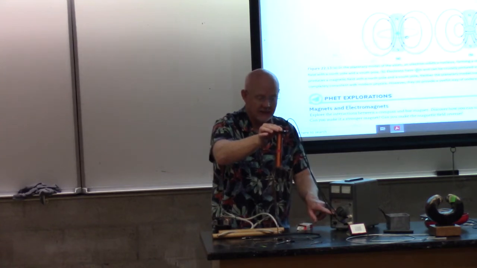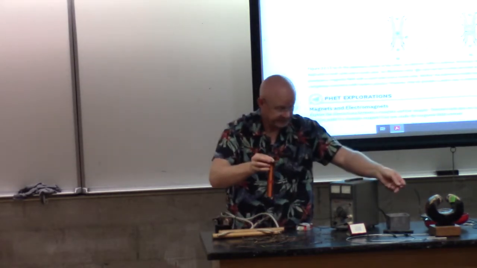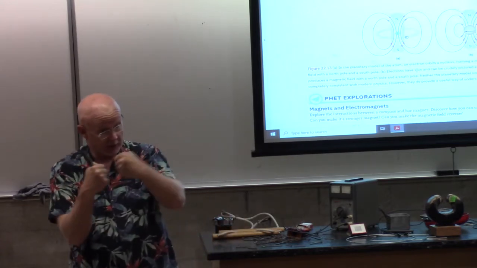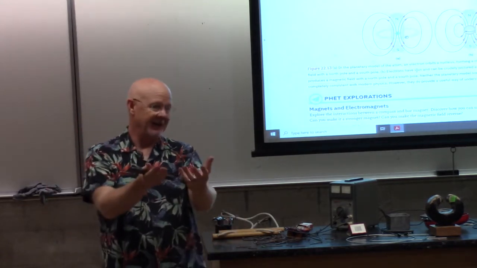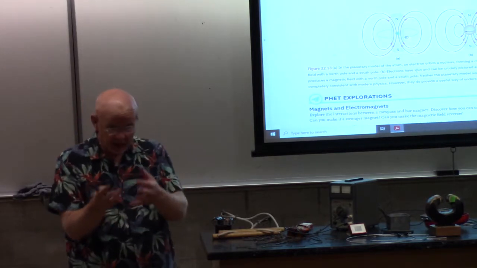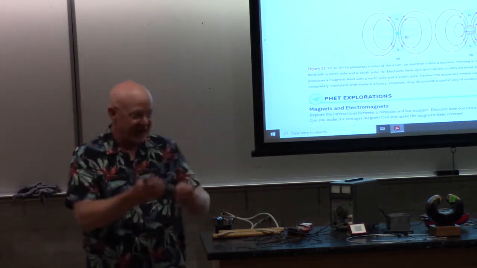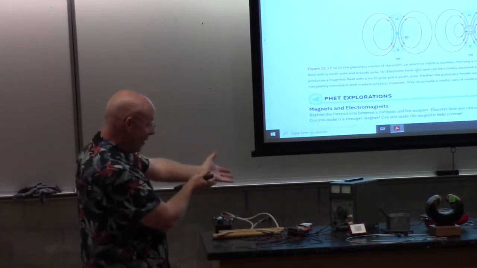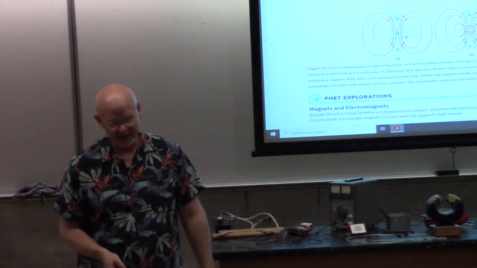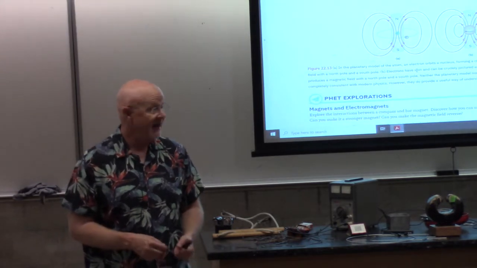And so sure enough, I now have a very strong magnet. And what's nice about the soft iron is once I turn it off, this is at room temperature, which means what? It means the atoms are banging into each other a little bit. And they'll unalign themselves once I turn that off. So this has enough strength to make them align, and as long as that is on, these are aligned. As soon as I turn that power supply off, then these bump into each other and they misalign. They're not aligned anymore. And so it goes away.